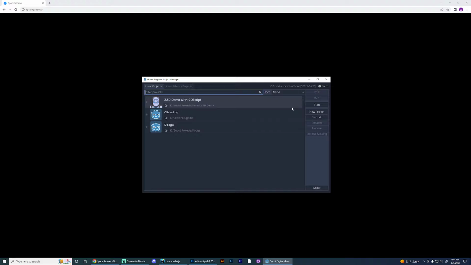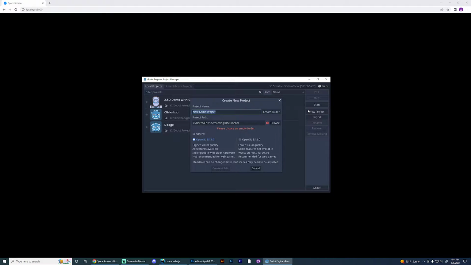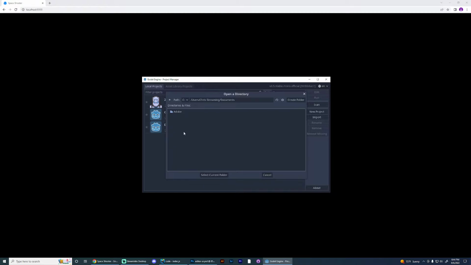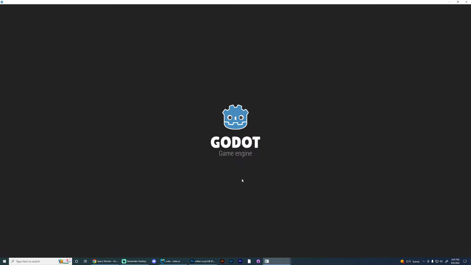So I'm going to start up a new project. Call it Space Shooter. We'll go to Godot projects, create a folder, Space Shooter, select, create and edit.